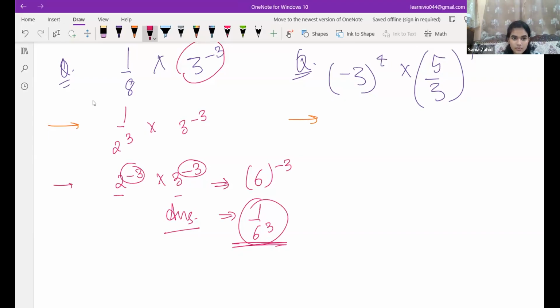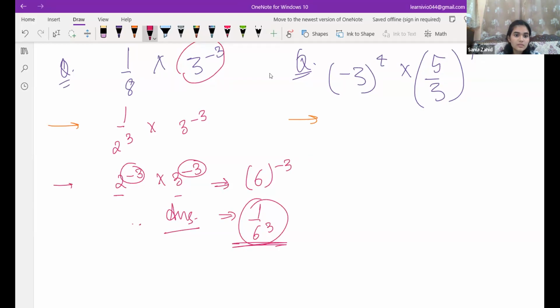Yes, Kumar? Ma'am, in this question, can we do it in the fractional form, like 1 by 3? No, you don't do it that way. Why? Because, see children, then you will get your answer also as a proper fractional number. You will get 6 into 6 into 6, whatever the cube of 6 is, you will get your answer like that. But you don't want your answer like that. You want your answer in exponential term. So it's better to do it this way. Okay?